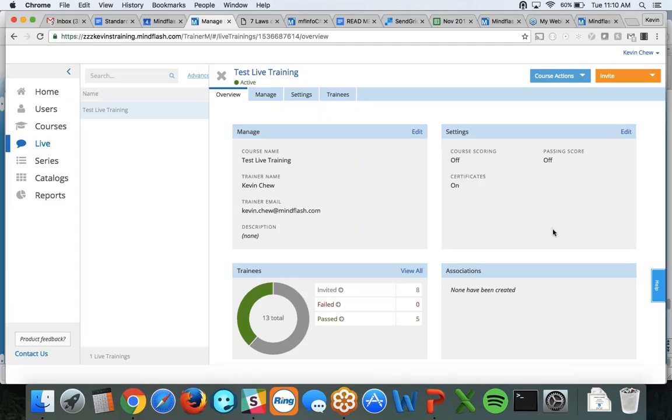One thing that I sort of cautioned on before is if you're going to turn on the reset function, you should really think about whether or not you want people to be able to reset themselves. You can always do it even if you don't have it turned on for trainees to reset themselves. As the admin, you can reset them, regardless of whether that's on. So you still have that power, but you should really think about whether or not you want them to be able to do that if there's a scenario where that's a problem.